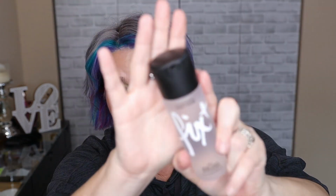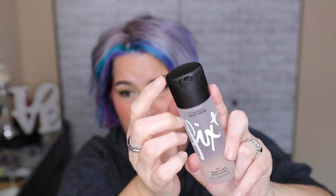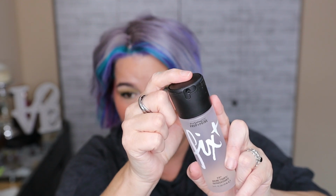So this is one of my actual Fix Pluses that I have in my collection. The sprayer on this guy is fantastic. If you haven't seen it, it locks. It doesn't spray when you don't want it to spray, and then to unlock it, you just smush it over, and then you push this whole thing down, and the spray on it is just dreamy. It's a dreamy spray, and I'm not going to spray this because I haven't even used it yet. It was still in the box, but it's a beautiful sprayer.